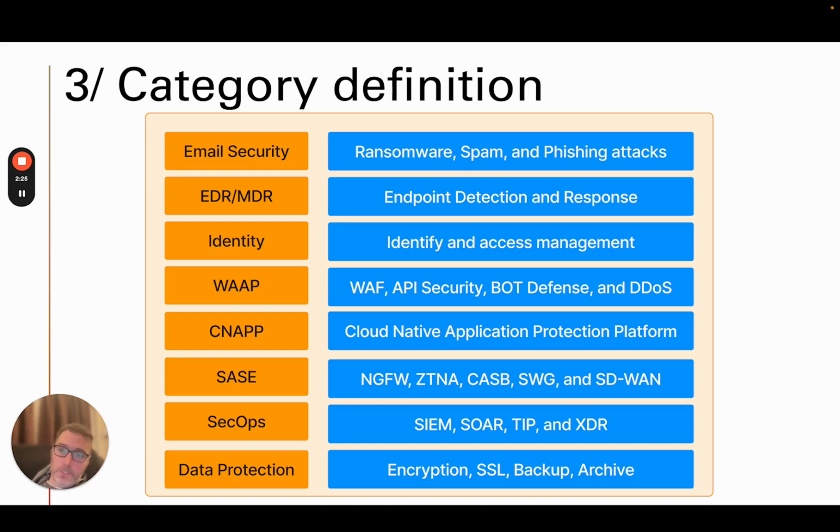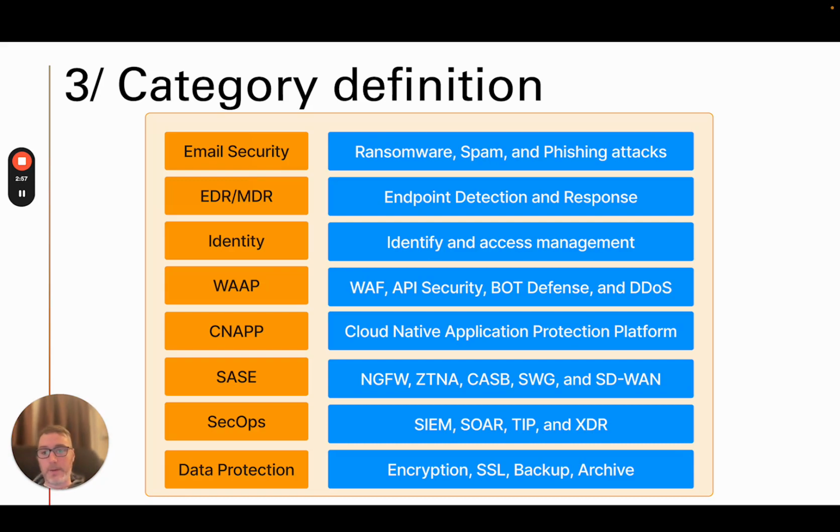So now we're on our third: the category definitions, which I ran through briefly earlier. Email security covers ransomware, spam, and phishing attacks. Endpoint detection response, and managed detection response, which is essentially a managed EDR for your endpoints, laptops, mobile devices, and servers. Likewise identity, fairly self-explanatory: identity access management. Web application, WAAP is what they call it, but web application and API, so it's actually web application firewall, API security, bot defense, and DDoS.